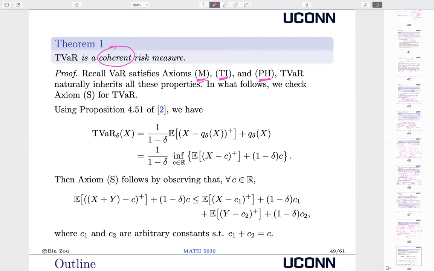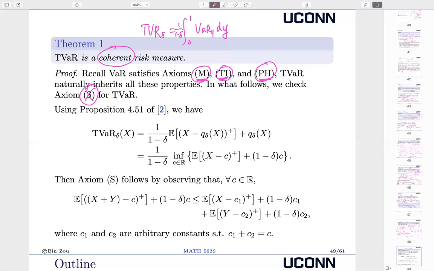The reason it's simple is because TVaR is, by definition, the average of VaR, right? And because it's the average, it will hold the monotonicity. It will also hold the translation invariance. It will also hold the positive homogeneity, right? That is simply because of integrals. Those are the properties you have from integrals. So everything will stay. And on top of that, it will kill this.